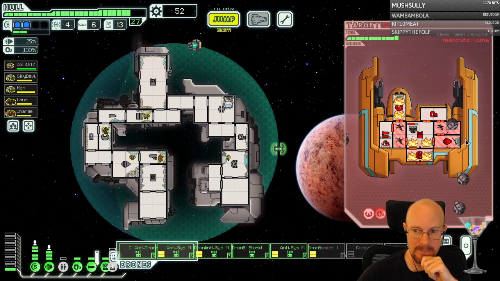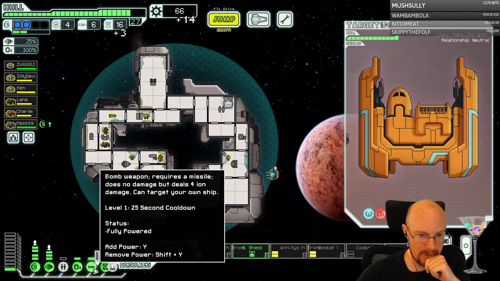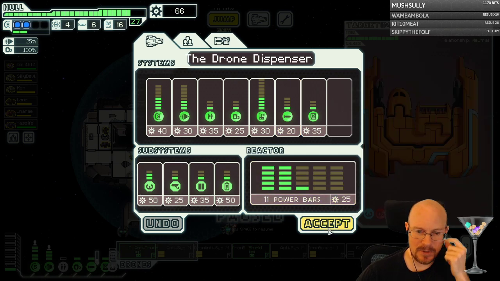They really do hate those empty rooms. There's more breaches in empty rooms than anything else. Whoa, does this do crew damage? One system damage, so I think these actually do crew damage too, don't they?